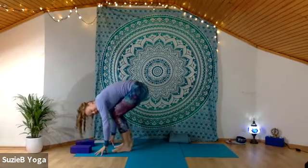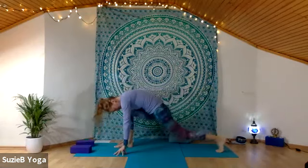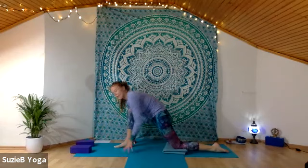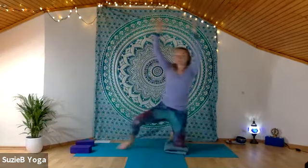Bending again deeply this time through your knees. You're going to send your right foot to the back of the mat. Place the knee down, the foot flat. If you need padding for your knee, use a blanket. Left heel and knee, they're on the same line. Look forwards and sweep your fingers all the way up towards the sky.